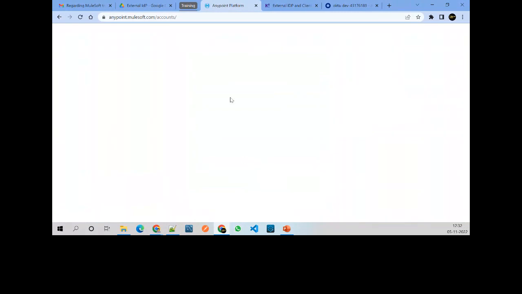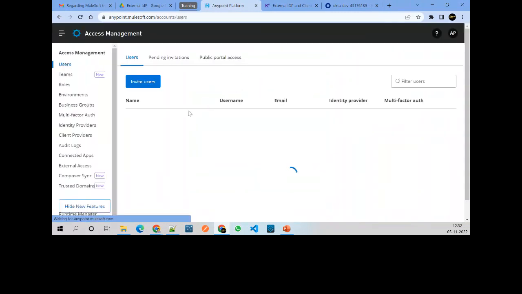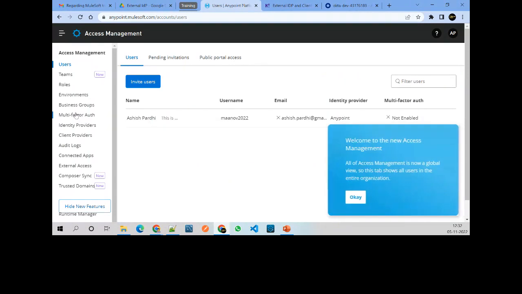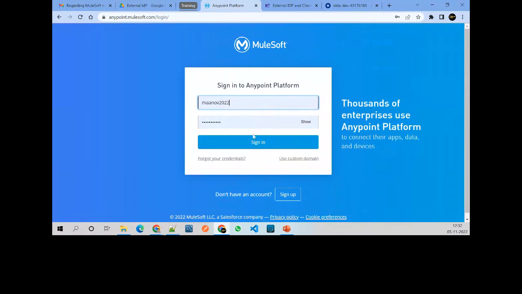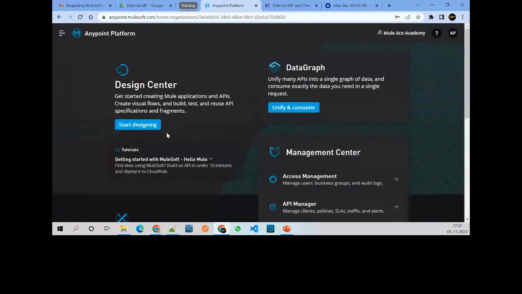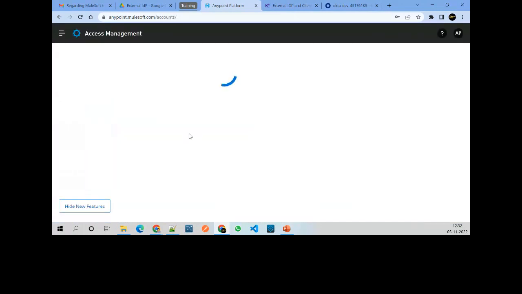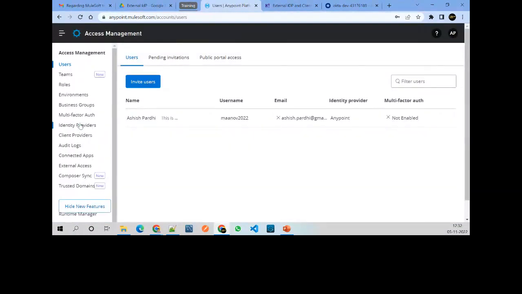Oh, MFA is not enabled now for the latest account. Go to client provider. I logged into the wrong one. Yes. Correct one only. Access management. Identity provider.